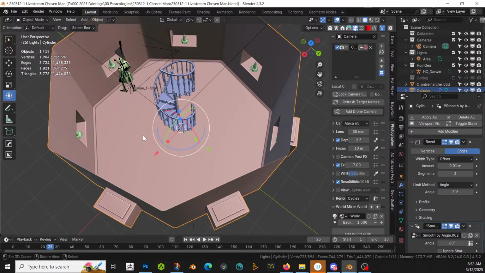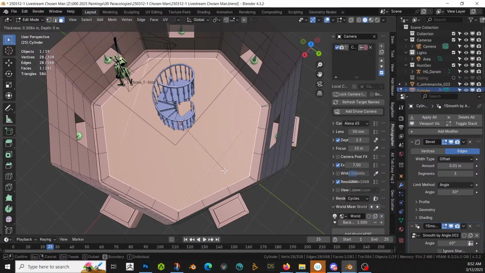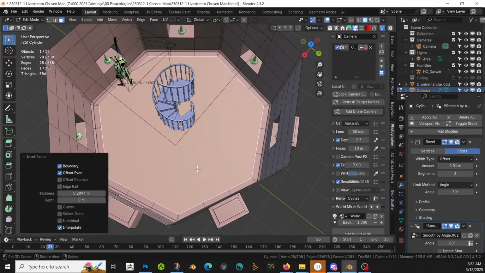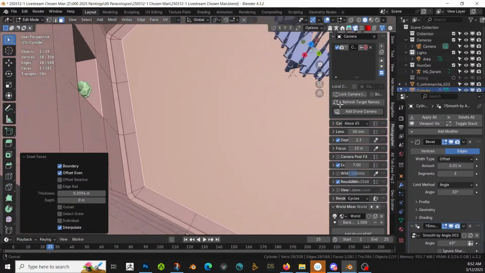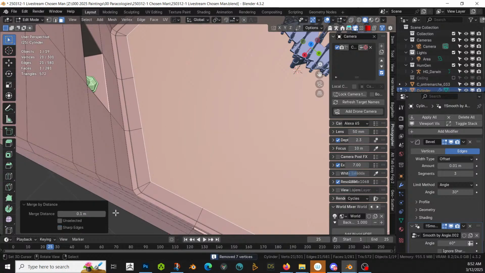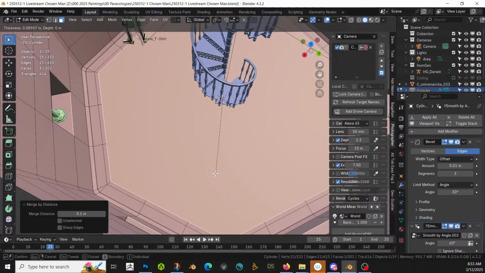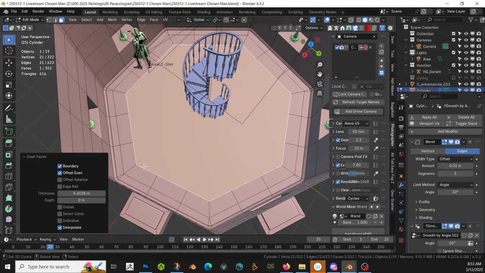I think we could do, let's try this. Tab 3, inset to there, and distance, cool. And then inset again to there. Yeah, okay, cool.